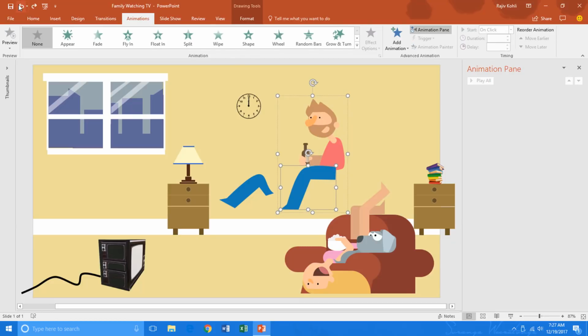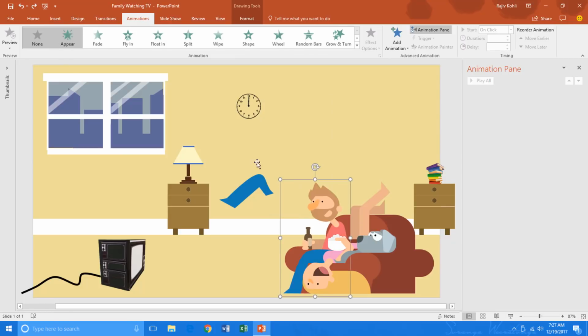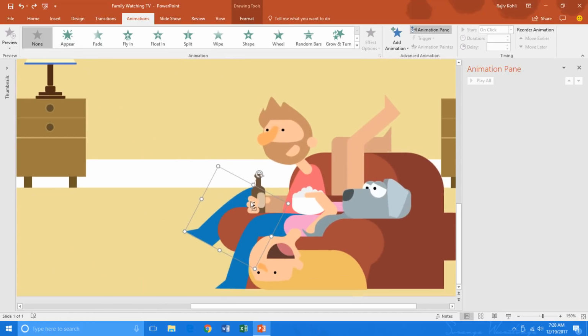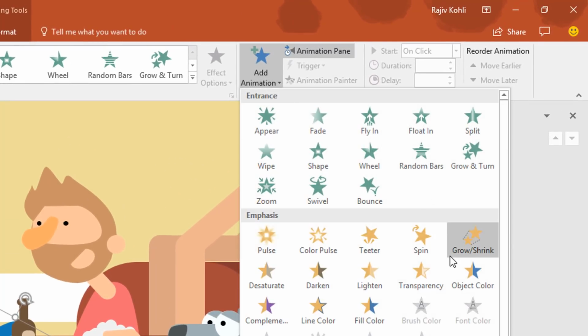Okay, let me reposition them, and now we want to animate this leg, and we want to rotate this leg like this. So what I will do here, I will apply the spin animation.